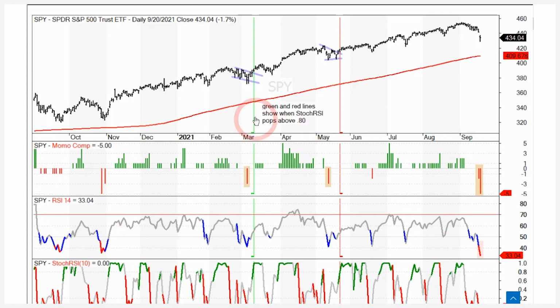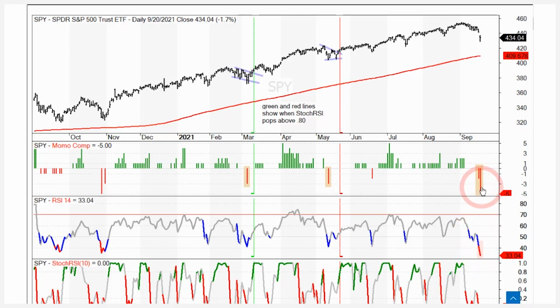So if you look at the prior pullbacks of February, March on the price chart, you can see they lasted just a few weeks, formed a little flag. The May pullback was like 2 weeks, formed a little pennant, and we got breakouts on both of them and continuations higher. So they didn't last very long, these pullbacks. And you can see RSI did not go below 40 during these pullbacks. And if you look at the current pullback in RSI, you can see it went well below 40. It turned red. My RSI turns red when it goes below 40.